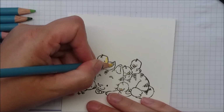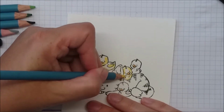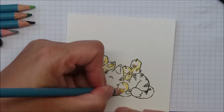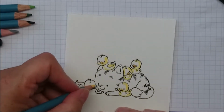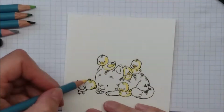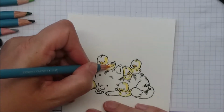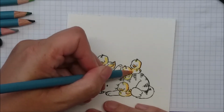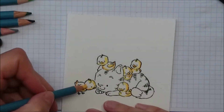So you're best coloring where the shadows are, as you know I would always do, but then also layer the darker color for an extra intense shadow, which is what I'm gonna do now. And I'm looking at the chickies. I'm not coloring the same shadows, I think, but it's always handy to have a reference. I always put the shadows on the right side, so that's what I'm doing here.